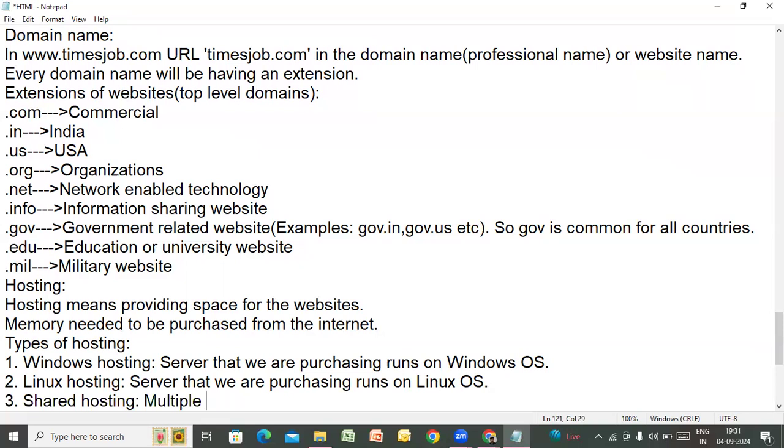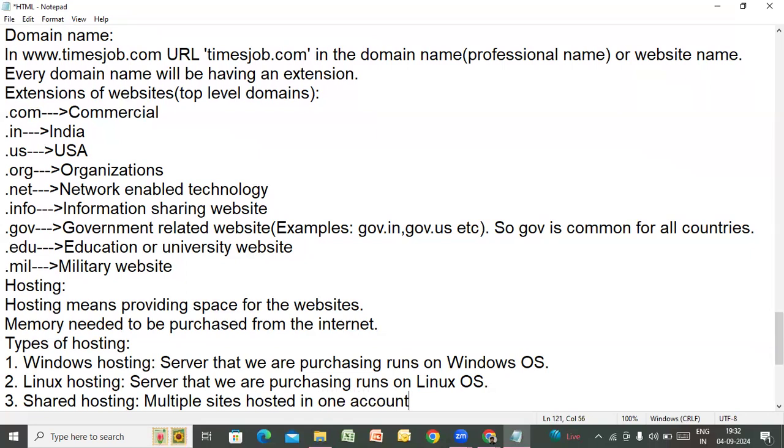So multiple sites are hosted in the same memory, in one account. In one account, you all purchase.